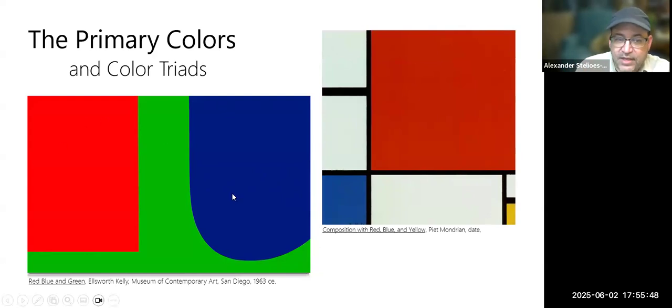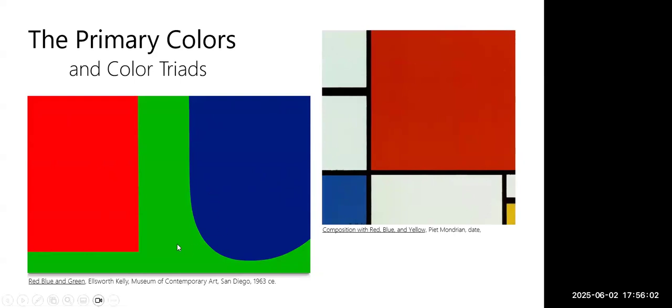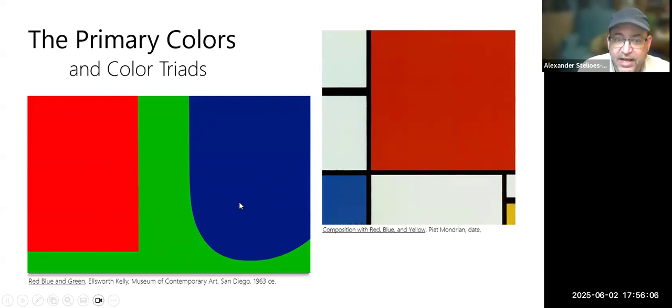Whereas in the Ellsworth Kelly painting, he's using the additive color system and using the primaries of the additive color system, and those are the RGB red. And notice his RGB red is closer to the exact RGB red, RGB green, which is really, really close, and then RGB blue, which is a little bit off. It's just not quite as much on the violet side as it should be, but pretty darn close.